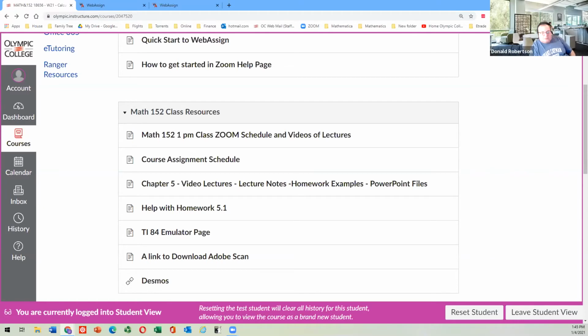Right. But the Zoom recordings are there because not everyone, me included, has a perfect memory. So sometimes, especially with the messy stuff that we've done today, you might want to go back and look at it, saying, what did he do again? And where did that number come from? So you just go back and look at the Zoom lesson a second time.